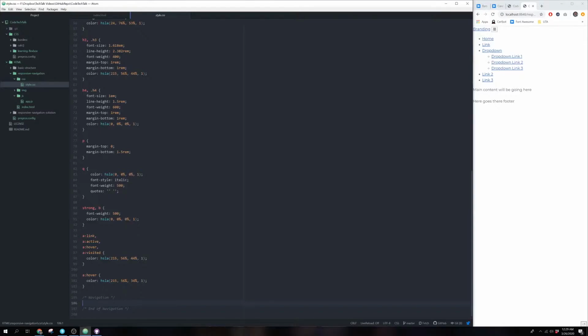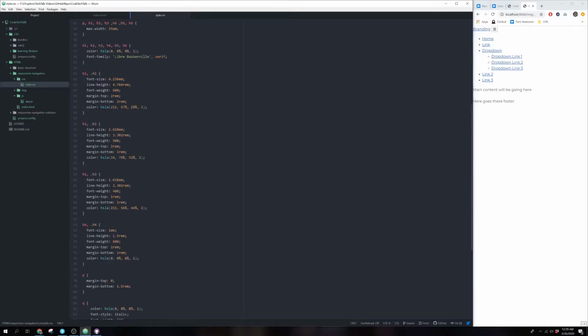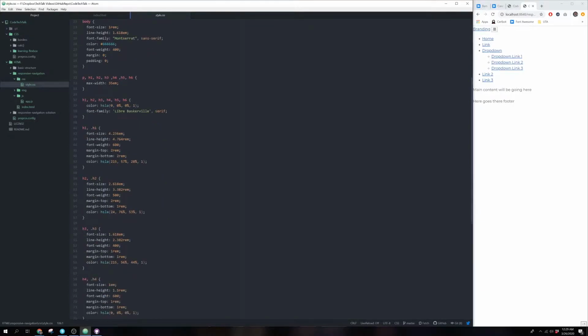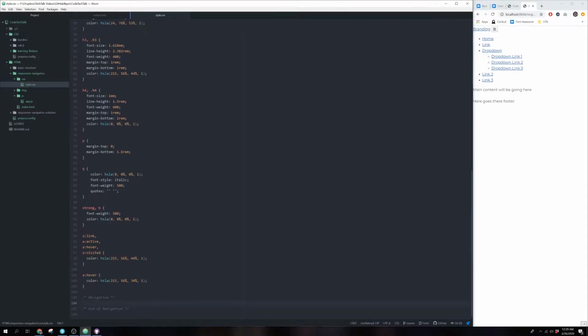In the CSS file that I provided, you'll see that I have different styles here, from font declarations to box sizing, some CSS variables, and some typography elements added to the page, just so that it's not bare blank. So feel free to use these for your projects. If you have questions, feel free to add them to the comments below, and I'll be glad to help answer any questions that you may have.